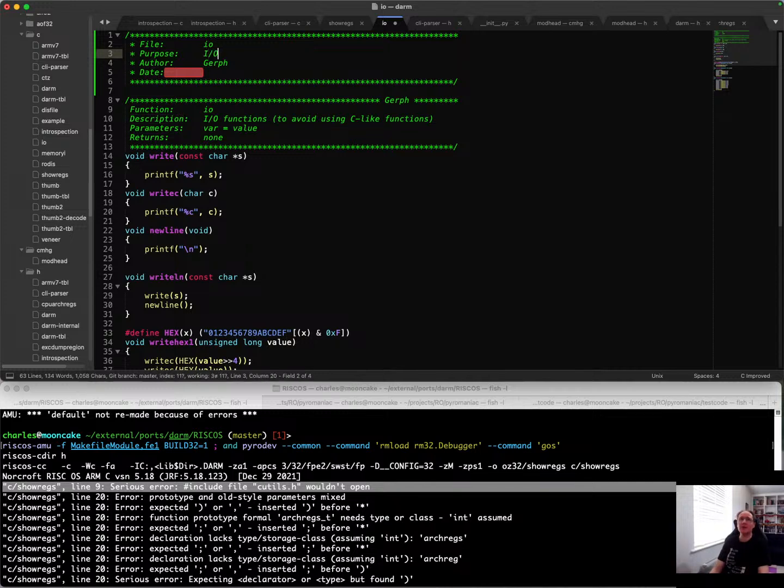For anyone who was watching the first session, I went out of my way in some places to try and avoid using scanf and stuff like that. The reason was that I wanted it to be embedded as compiled C code, but not use the shared C library. If you can write the code to not use the shared C library, then you can just run it without that there. And Debugger is one of the early system modules, so you really don't want it to be reliant on something quite as heavy as the C library.